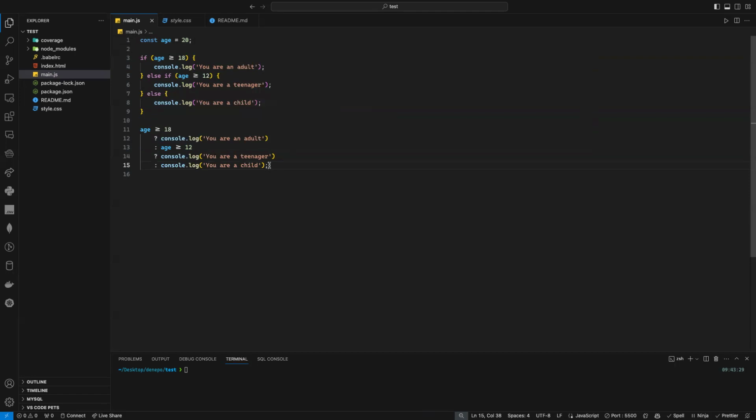Yes. And also we can make it more complicated by adding extra conditions, like here, including the and or or operator. You can make it as complex as you want to, but again, my advice for you, try to make this lean, as simple as possible, because if I add another condition here, it will be difficult to read. In this case, I prefer using if else, it's more readable.